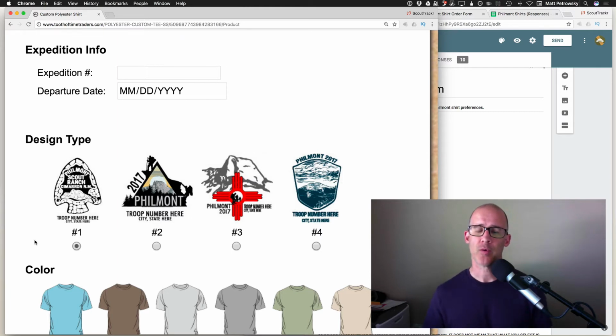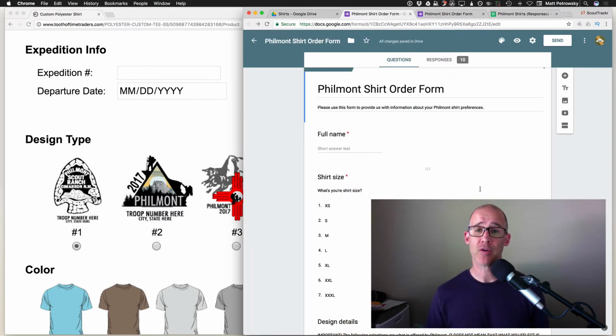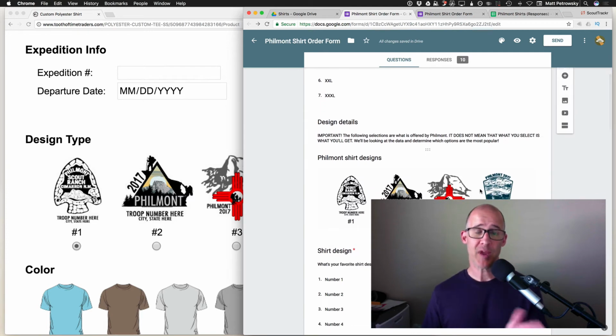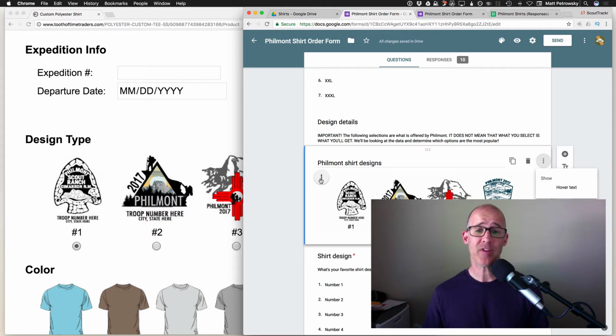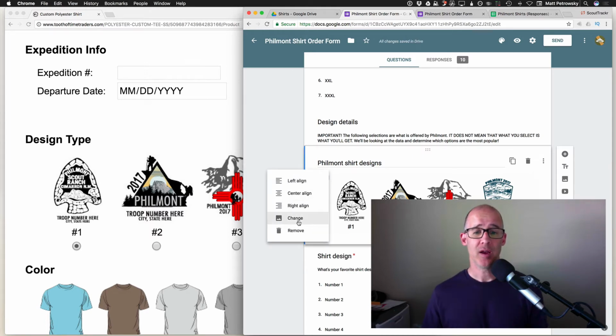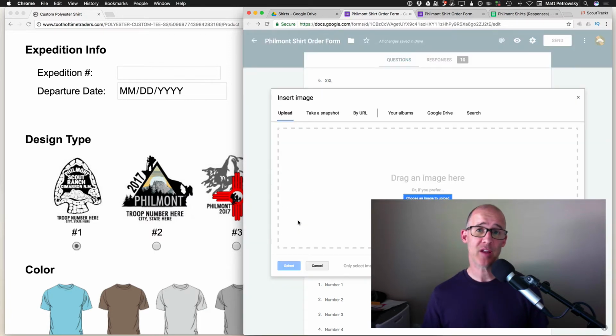Once that capture is taken, it's saved to your desktop, and then you're able to get that into your Google form. What makes this really nice is that over in my Google form, if you're going to make a duplicate or a copy of this form, you can of course replace images with the images of whatever year it is that you're in, unless it's 2017. So all I have to do is select this image right here. I have these additional options. I can add hover text if I want to, but this little option right here allows me to change the image. When I click, a dialog will come up and I'll be able to select the new image or just drag it into this area and replace it with a newer year.